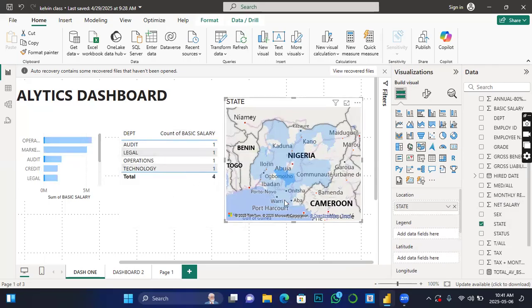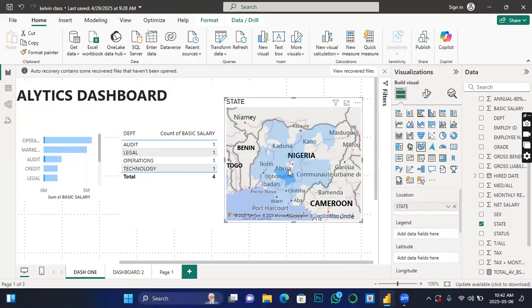So this is the counting of what? Abuja. That what? Abuja has only what? One employee working under what? Audit. The same thing. And we have what? Total of what? 4 employees. And this has also what? Replicated. So even if you have like 1 million reports here, if you slice with the map, it will apply to what? All the reports.